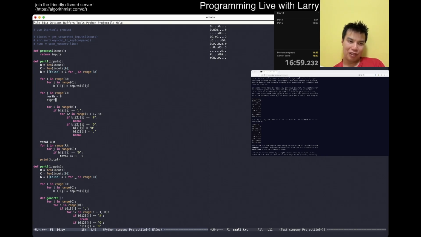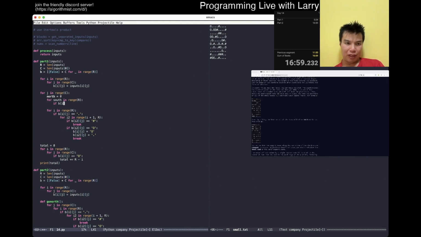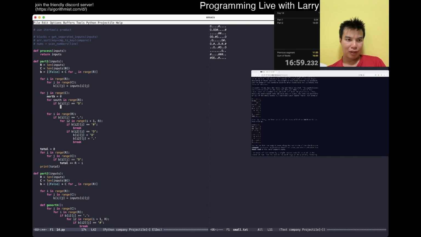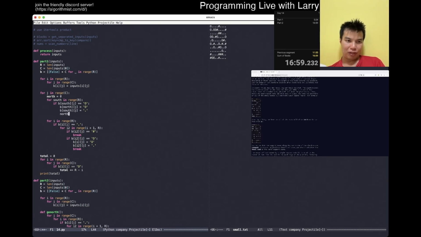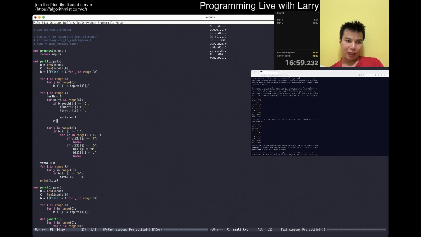North is equal to 0, and then now for south in range of R, if B[i][j] is equal to circle, then B of south, I think. Then B[north][j] is equal to 0, and then B[south][j] is equal to dot, right? And then north. In theory.